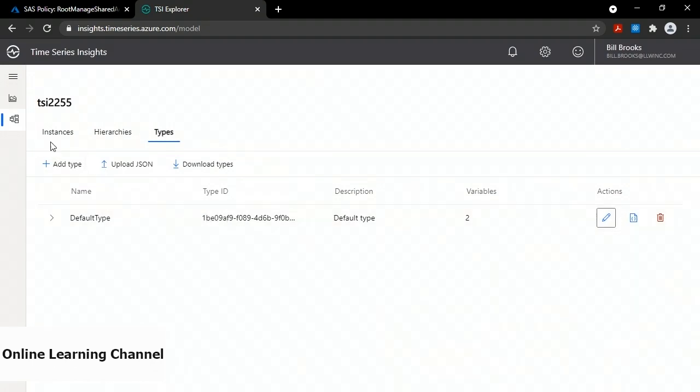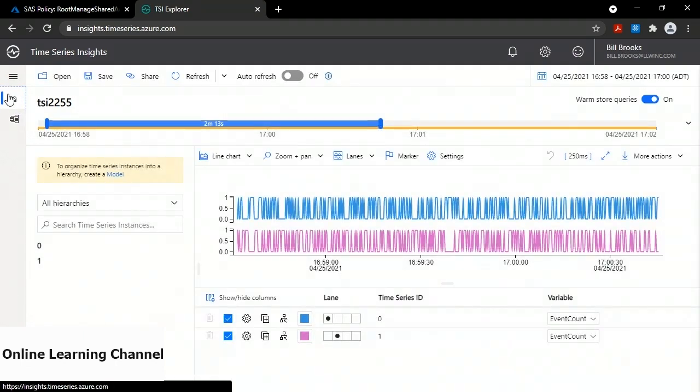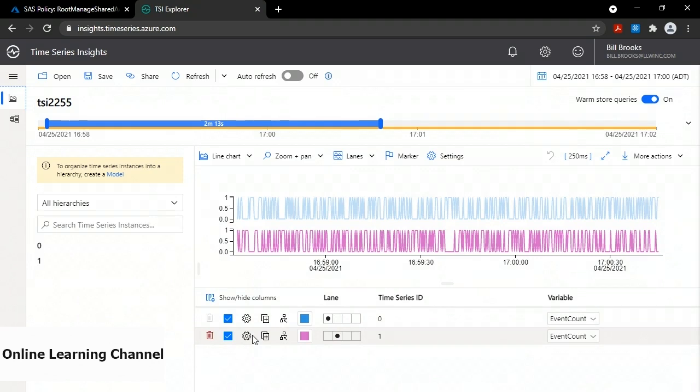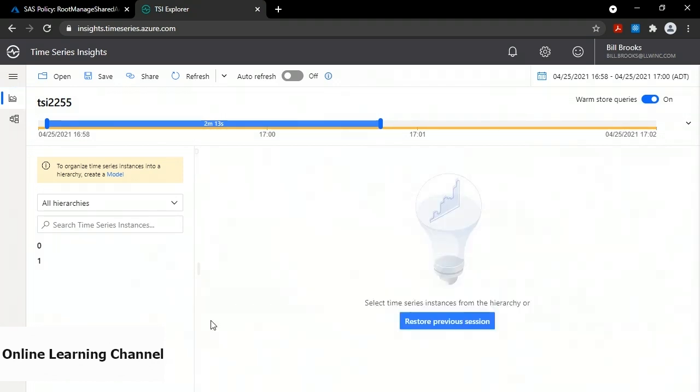On the left menu, I'm going to click the top button, which is the Analyze button. Now we're back to the graph. Below the graph, it shows the different series that I've added. I'm going to hit the little trash can to the left of those to delete them off of the chart, so we get an empty chart. Then on the left-hand side, I'm going to choose one of my IDs. I'll choose 0. I'll click that. Now I have two options, event count and value. I'm going to click Value and click Add.